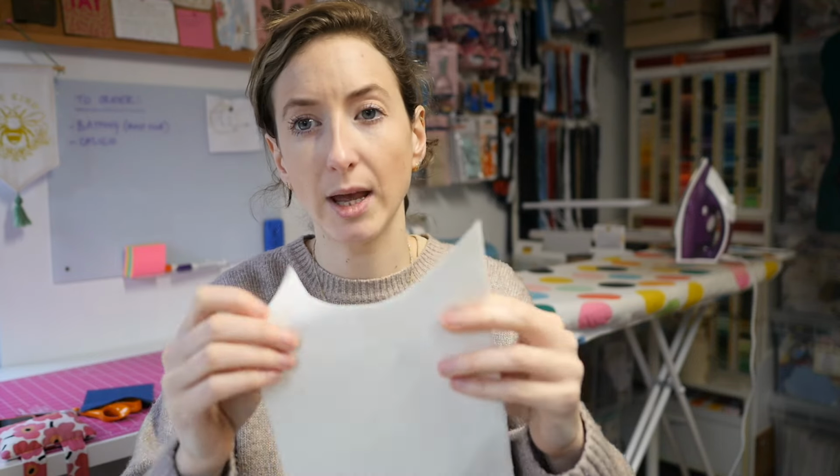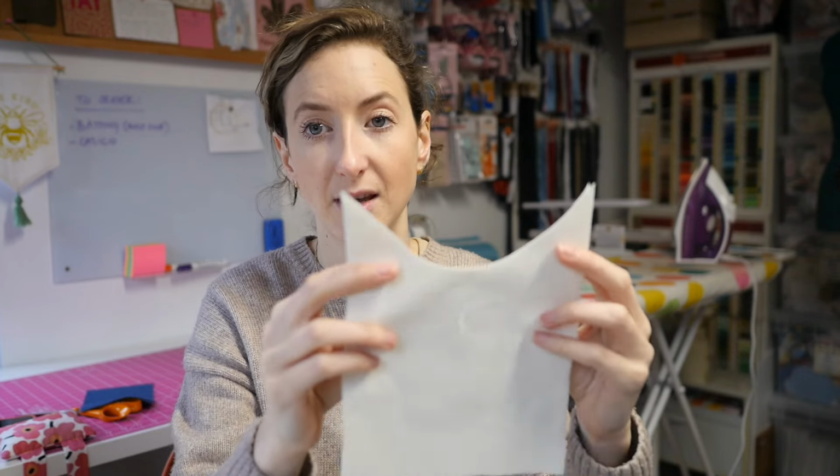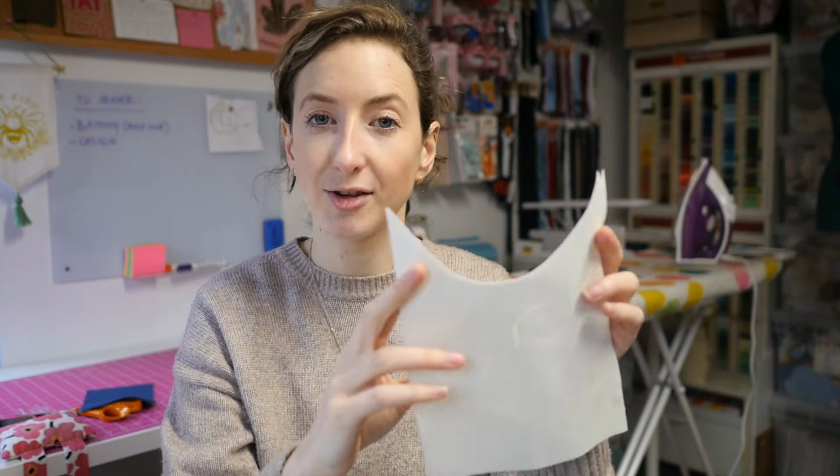So if we're making a brand new pair of trousers, when you sew that crotch seam, I am using a very weird example, but I've basically got two pieces of fabric here cut in this semicircle, and you're going to have to use your imaginations for me to think that this is the crotch seam.